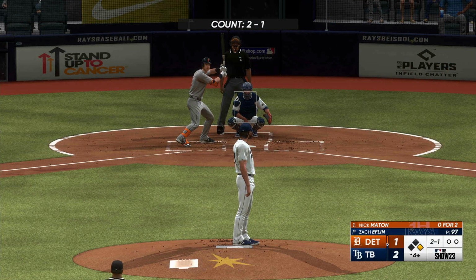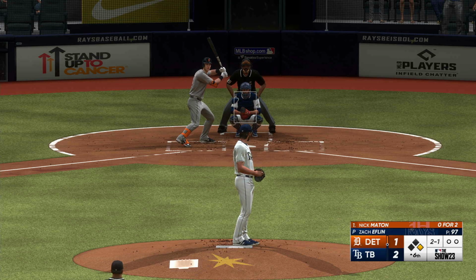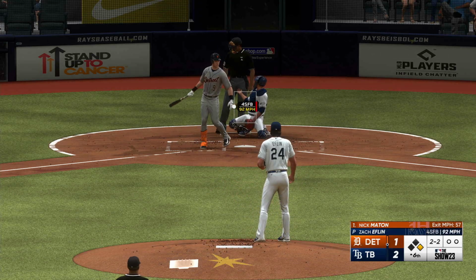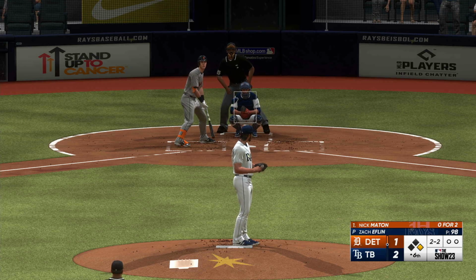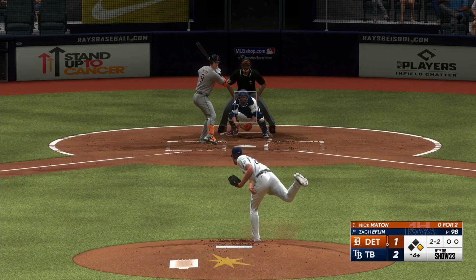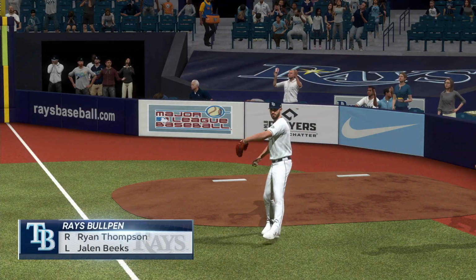Here's the third baseman, Nick Maton. Kicks and deals. Swing and a foul back. That's out of play. Nobody out. Runner at first. With two strikes, may see some movement over there at first base. Try to stay out of a double play here. That one misses. Full count now.